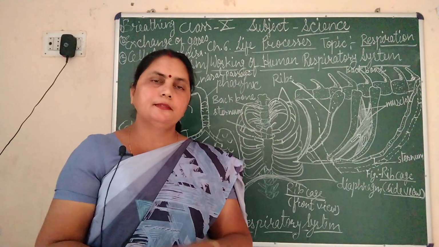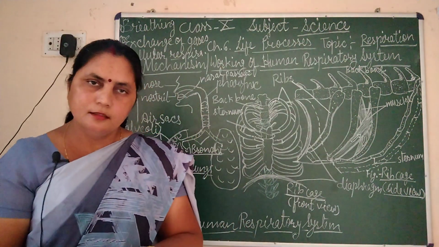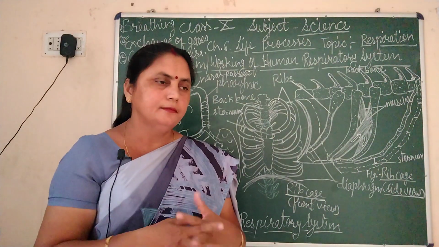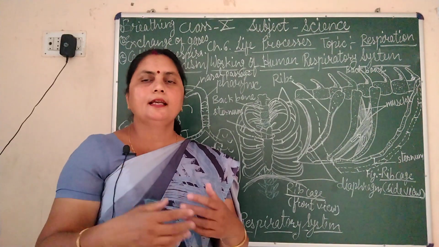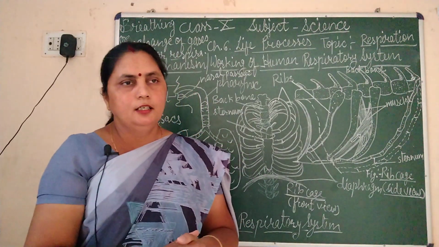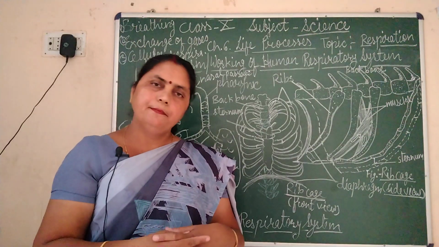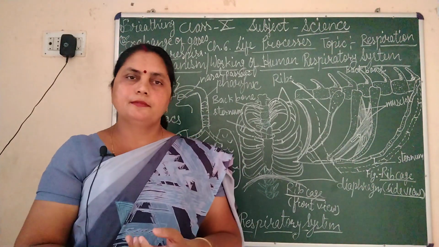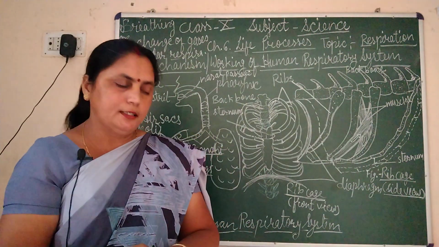Anaerobic respiration takes place in some small bacteria and some microorganisms, also in some fungus like yeast, etc. So those microorganisms, which are called anaerobic organisms, respire in absence of oxygen. But in case of us, we always respire in presence of oxygen or in presence of air. But children, sometimes our muscles also undergo anaerobic respiration.